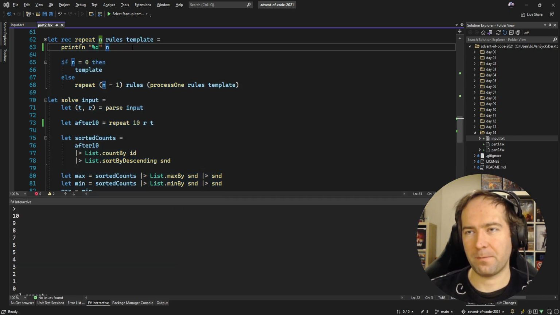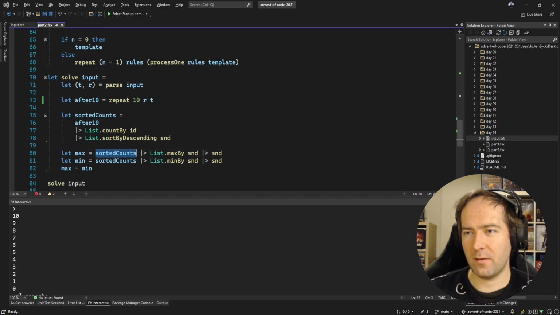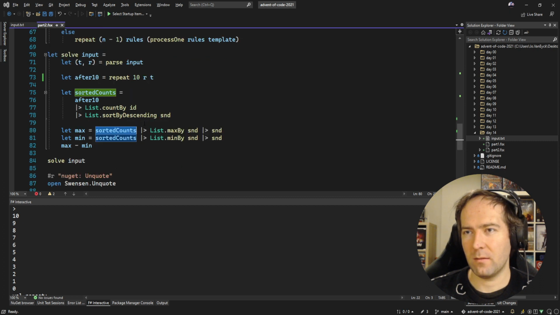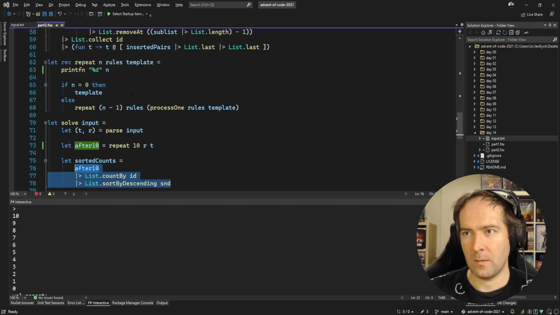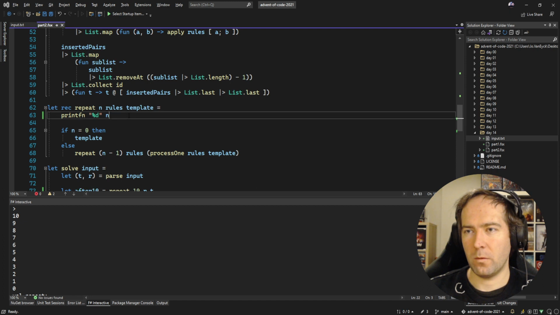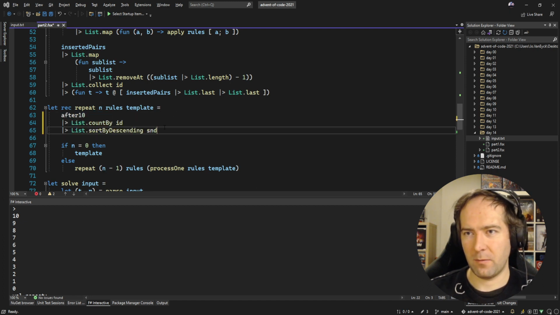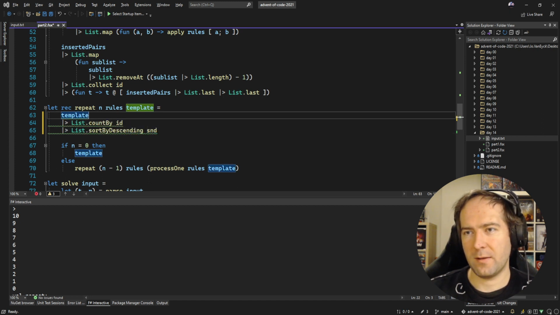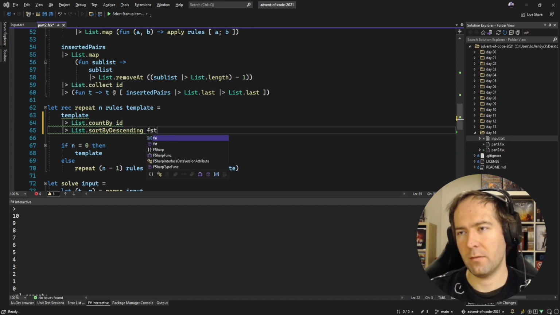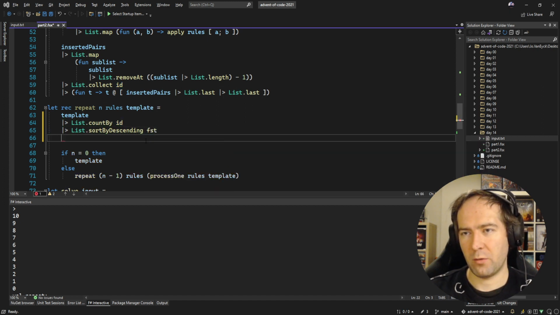Now let's do this thing. Let's count and let's print those out. So over here, let's do the exact same thing. So the template, let's count the characters and let's sort on character. And let's print those out.